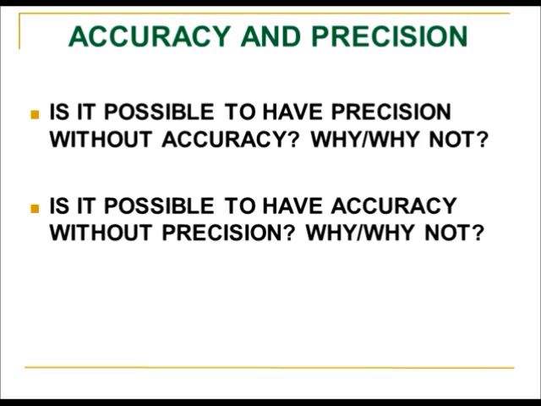Is it possible to have precision without accuracy? That's a pretty decent question. As we just showed with our darts, yes, I can be precise without being accurate. That comes down to whether I'm reading it correctly, or maybe I'm off, but like in shooting, I'm off, but all of my shots are in the same area, so that makes me precise. Is it possible to have accuracy without precision? Probably not. You can be accurate once or twice and get lucky and hit the bullseye, but unless you're being very precise, it's hard to be accurate. So keep that in mind.